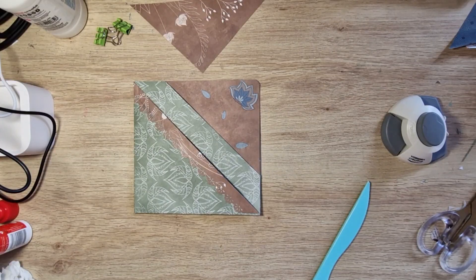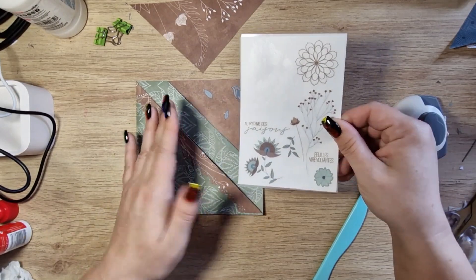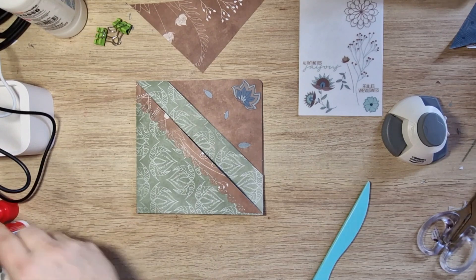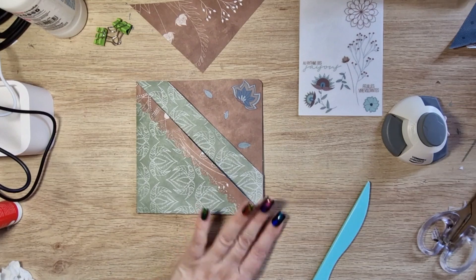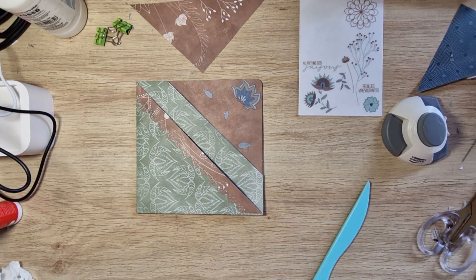I am a fan of the rub-on stickers. I'm not sure whether they always come out so smoothly or whether it's just a really good brand, because I've never used them before — so let me know if you've used them and had any problems, or if you've got any suggestions for a really good brand. I'd love to get some gold ones so it looks almost embossed. Ideally I'd like to get a heat gun and do proper embossing with embossing powders, but for an alternative that's not a bad cheaper solution.